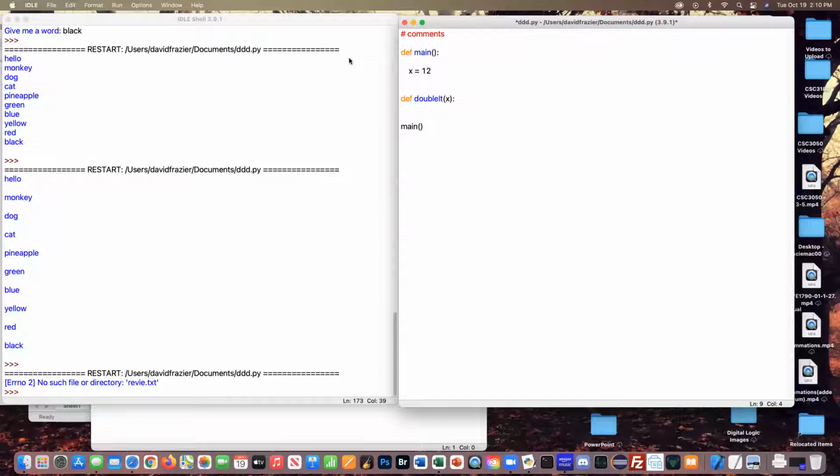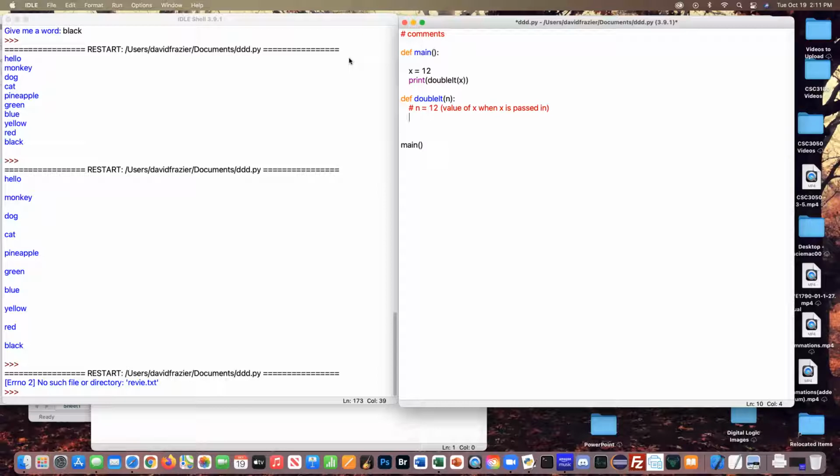If I then say print double it x, what that's really doing is setting, let's call this a different variable, let's call that n, it's setting n in the function to 12, which is the value of x when x is passed in as a parameter.